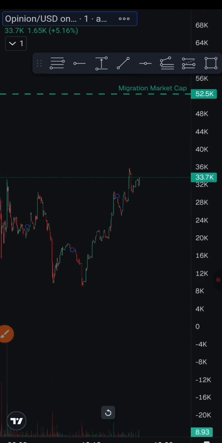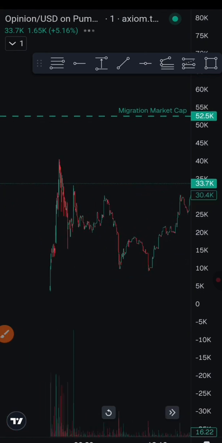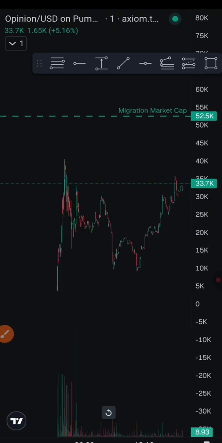See it, it's already approaching 52k. Once it crosses this migration line, we just see money start entering. People will start buying, it will start pumping. But some people will not put their money in except the coin migrates. You see the coin, but that doesn't mean you cannot make your money.